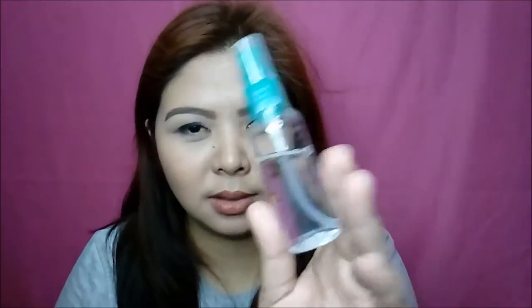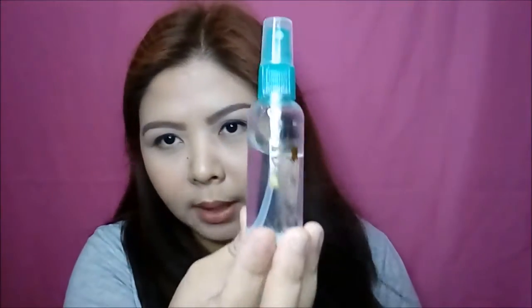So, this is good. And it works. It really works. So, kung nagtitipid kayo, isipin niyo na lang, spray bottle, I think this spray bottle is 20 pesos. And tubig, my gosh, may tubig naman kayo sa bahay, diba? Others would say not to use tap. They would use mineral water, pero okay lang naman. Well, ganun din naman yung ginamit ko. And then, glycerin, which is less than 40 pesos. Diba? And water, na free naman. Well, kasi binabayaran yung tubig mo eh. Pero anyway, you know what I mean?